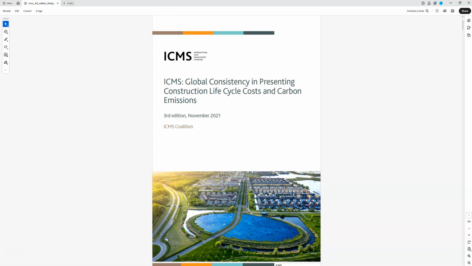The ICMS version 3 includes life cycle costing and carbon emissions, as well as capital costs, and it provides a breakdown structure, not completely dissimilar or similar to the National Standard Building Elements, but there is some key differences, particularly the fact that now we've got a consistent methodology in life cycle costs and we've got a similar methodology in carbon emissions. So what I'm going to show you in this particular tutorial is inputting your life cycle costs, which is very similar to what you've done before, but putting them in categories based on the ICMS.